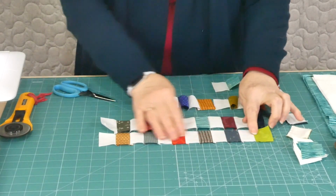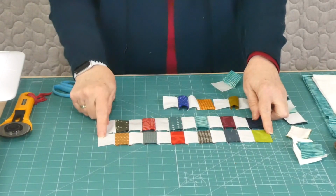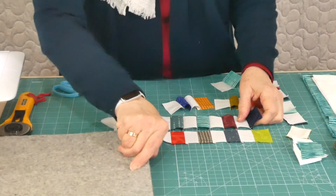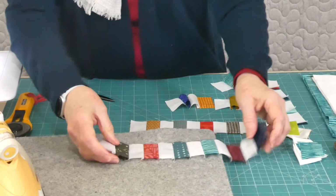And so what we end up doing is we make all the rows the same as far as starting with a colour and ending with a background, but we are going to top and tail them so that it all works together. So you can put all your rows together, and then you can kind of work out which bits go where if you're going to start looking at how things go.